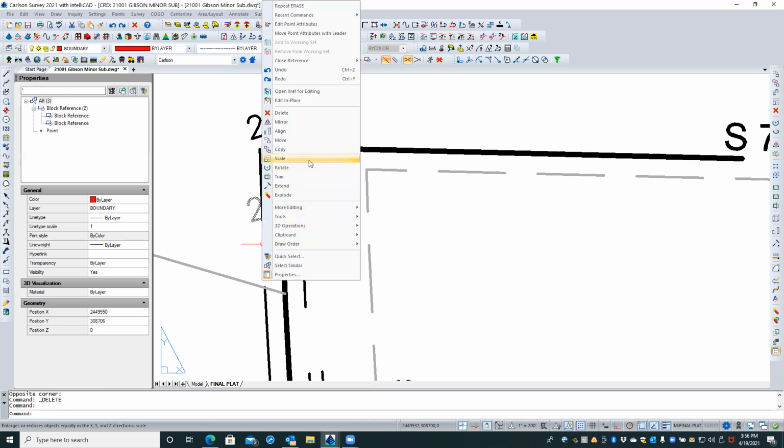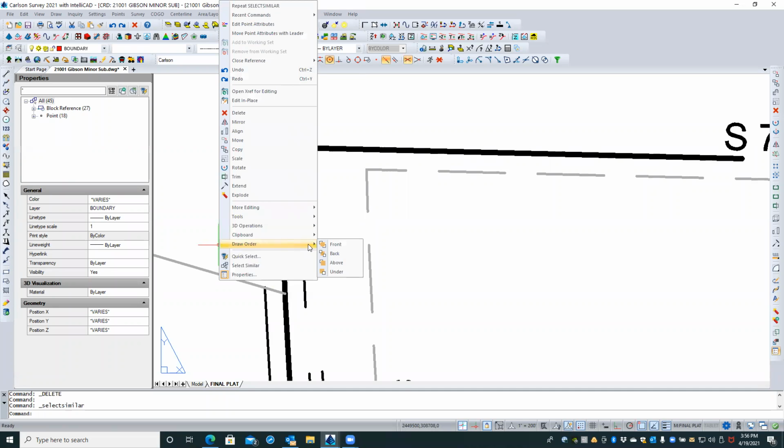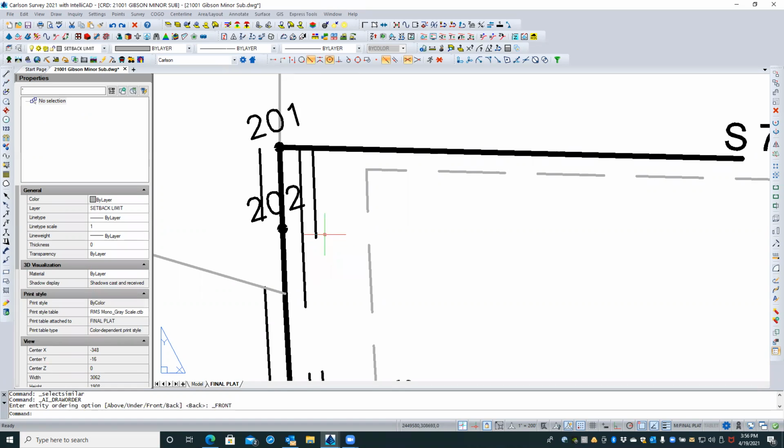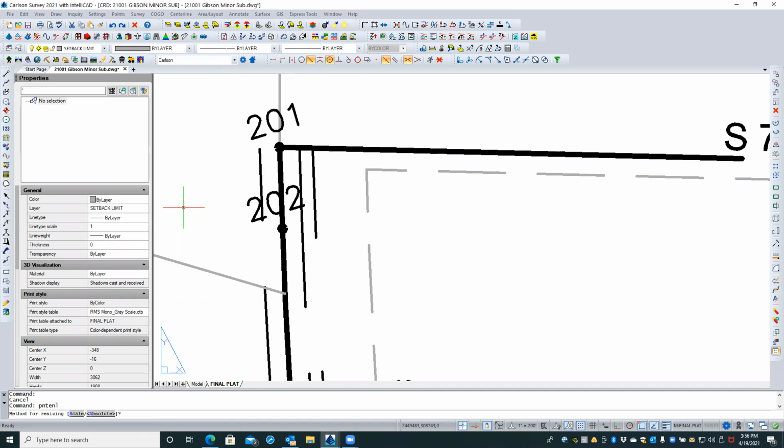So if we select similar and bring them up to the front, and if we resize your point attributes, and let's just do them scale. Let's try 1.5 times bigger just for the symbols from the screen. Let's try all.